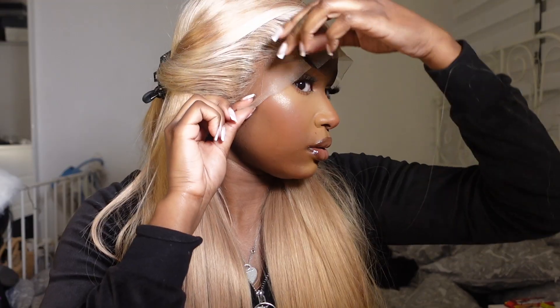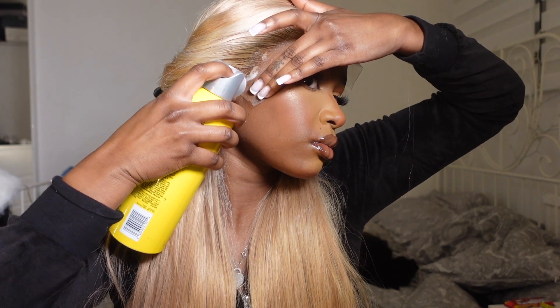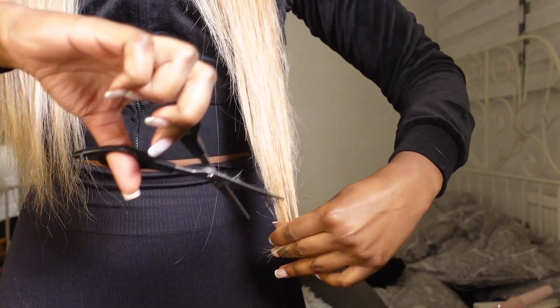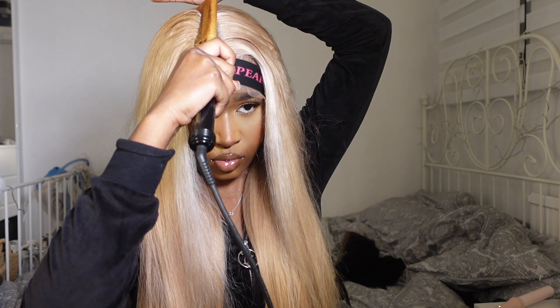As I always say, be really careful when working with blonde hair because it's very unforgiving, especially when it comes to tinting the lace. Once I've let the glue dry, I'm grabbing my rat tail comb and pressing down the lace where I've glued, making sure it's adhered to my skin and everything is melted as well as possible. I then grab my Got To Be Blasting Freeze spray and just spray it on the little edge corner pieces that always lift up. I put hairspray just on the sides because they lift up the quickest. Once done, I'm securing the Alipol wig band tightly around my hair for about 10 minutes.